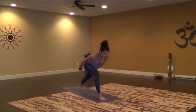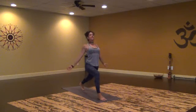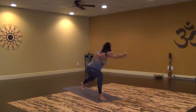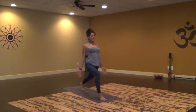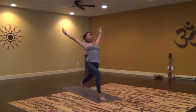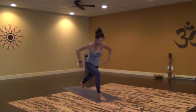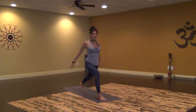Take an inhale, rise arms up. And bring the arms back. Inhale, reach it forward. Exhale, back. Inhale, reach it forward. And exhale, reach it back. Let's go one more time. Inhale, reach it forward. Rise those arms all the way up, interlocking the hands behind us.